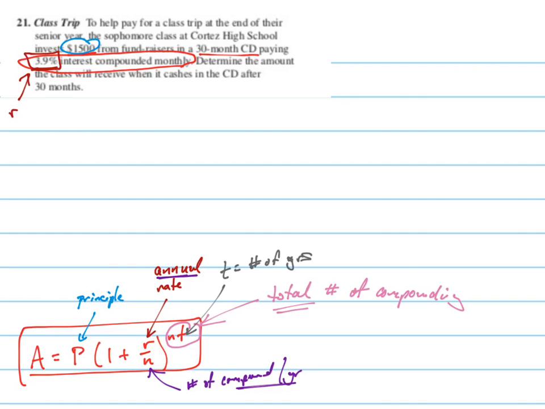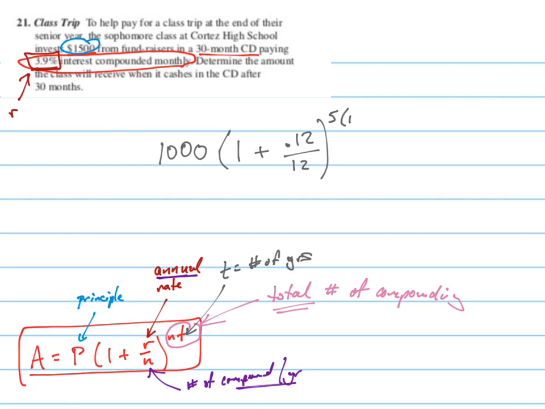Think about if I said I give you $1,000 and I'm putting $1,000 in a bank account and they're giving me a 12% interest rate. They would never do that, but let's say they're giving you a 12% interest rate, so 0.12, and they're compounding it every month. That's the reason I chose 12, because it's an easy number. And if I said, how much money will you have after 5 years?